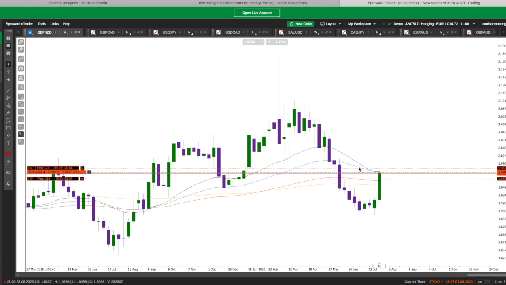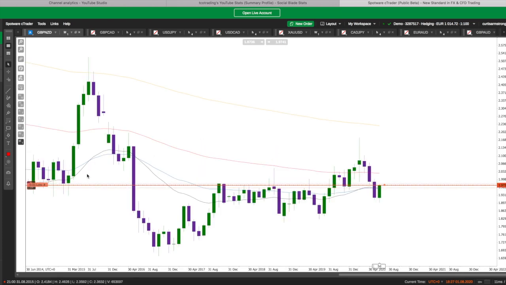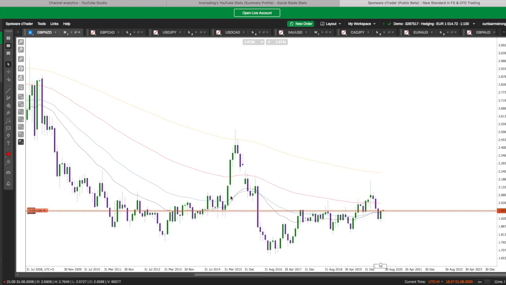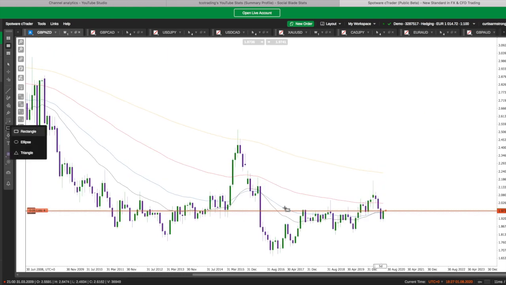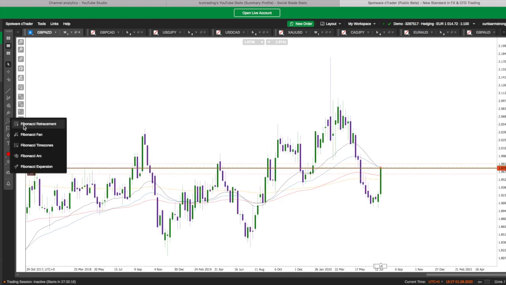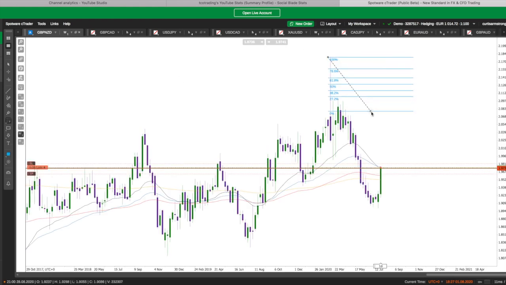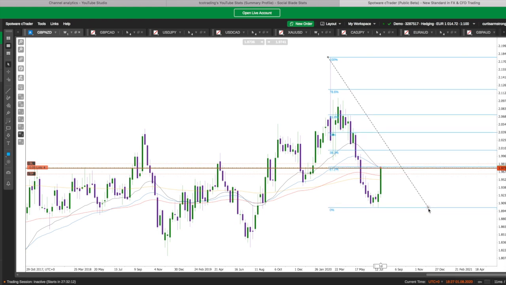As you can see, we've got the 28 and the 50 EMA here for resistance. I'll zoom out here to the monthly so you can see it a bit clearer. We had this resistance level here as well, so I was looking at that. And going back to the weekly, we had this Fibonacci as well. When I pull my Fibonacci up, you'll probably notice something else as well. I'm also using the 27.2 now, which is quite a good confluence. So as you can see, we had a few confluences in this area.